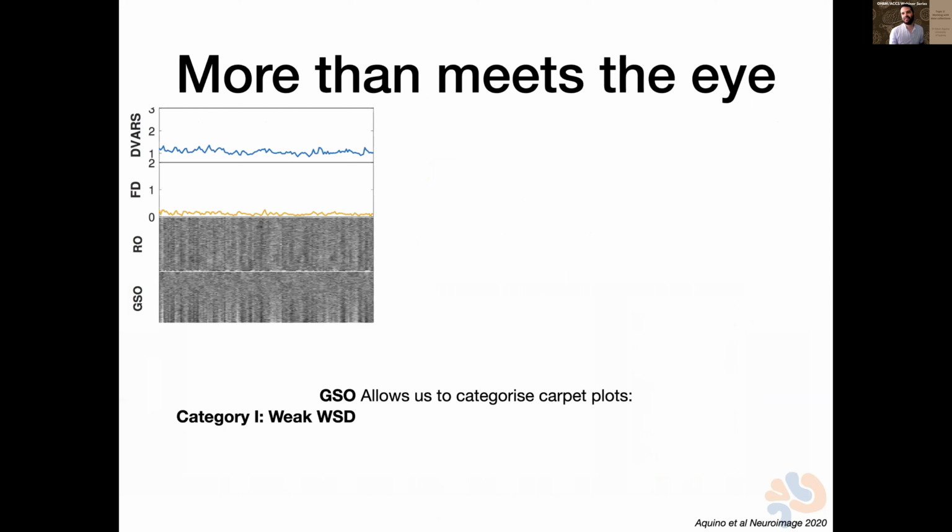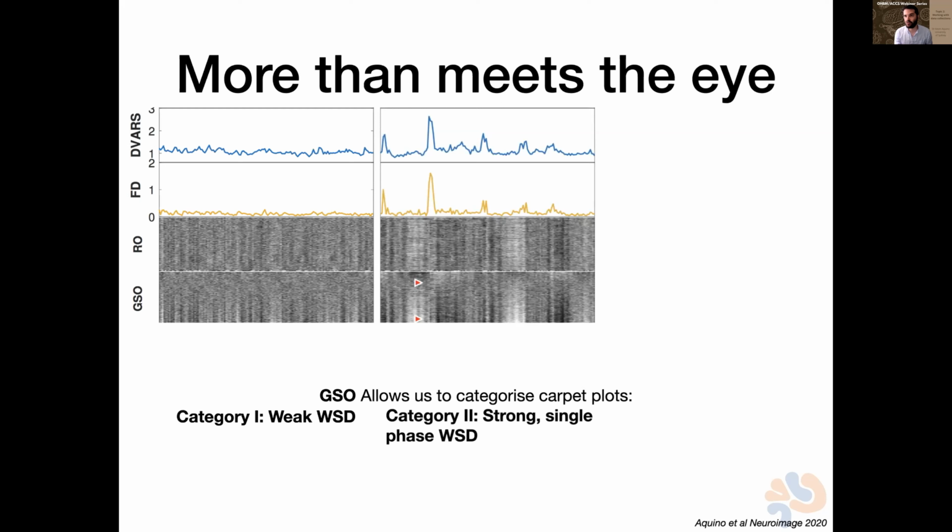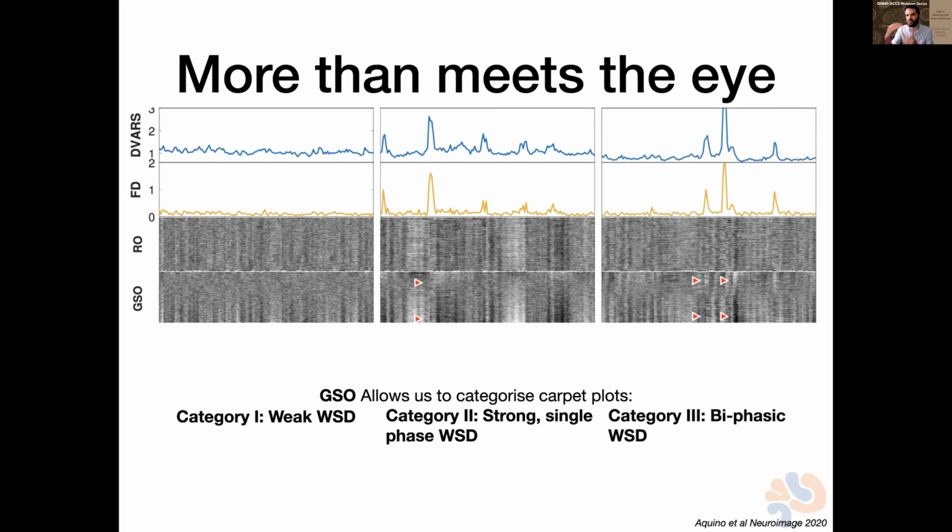So by looking at this, you can take all your data that we found in this UCLA cohort. You can categorize the data into 3 subsets. The first one is a bunch of data which has what are called WFCs. I call them widespread inflections, so kind of globally correlated activity. Other data sets seem to have a very strong single phase presentation of these artifacts, or I call category 3, which has 2 phases of these responses. And you can see that mainly with the global signal ordering.